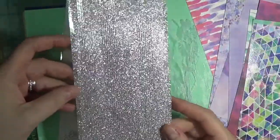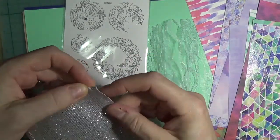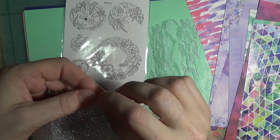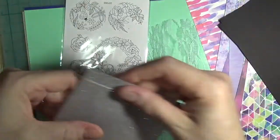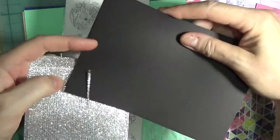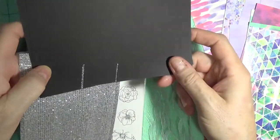Another exclusive Love from Lizzie item: silver peel offs. The peel offs are 8 inches long. The glitter does not transfer or fall off. There are three varied widths — from the very narrow, to a middle size, and a larger width. Any leftover pieces from the strips can be applied back to the release paper and stored for future use.